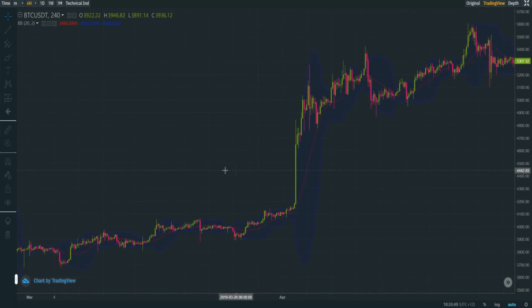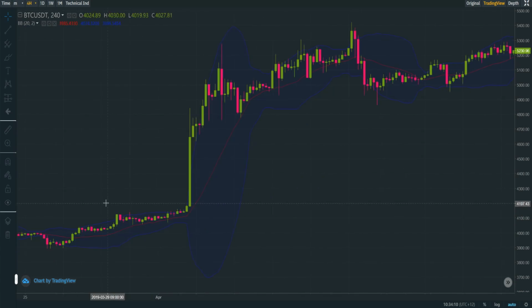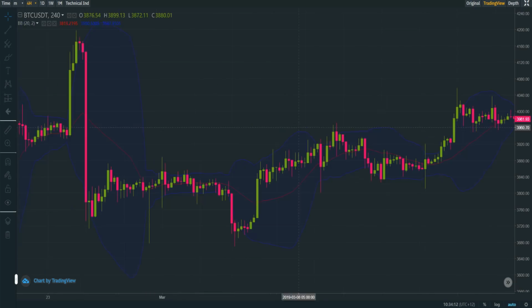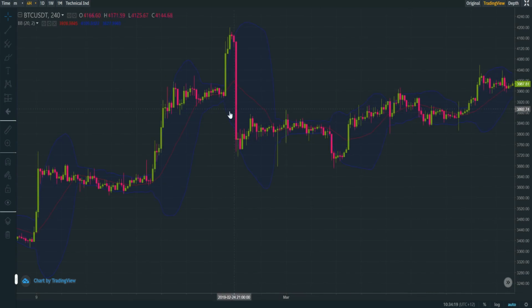So when you have this low volatility, here's a great example of a period where we had relatively low volatility. The bands were quite contracted. Now the Bollinger Band squeeze, this is like the quiet before the storm. This can help you identify those explosive market moves. Now you can see more localized variants of this playing out here, for example, where we had this time of consolidation, then we had a breakdown, we had this time of consolidation, then we had a slight move up, we had this time of consolidation, then we had a pretty good move up here.